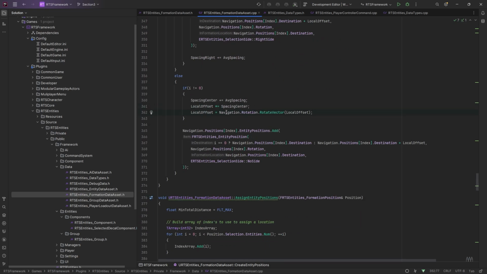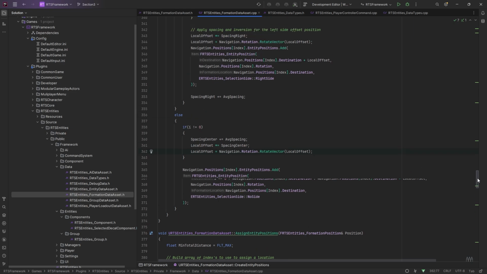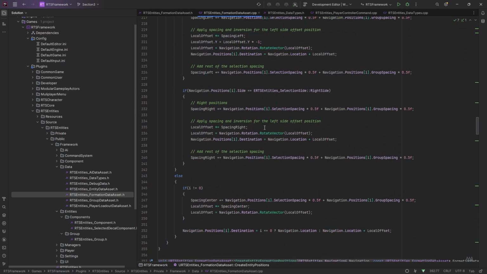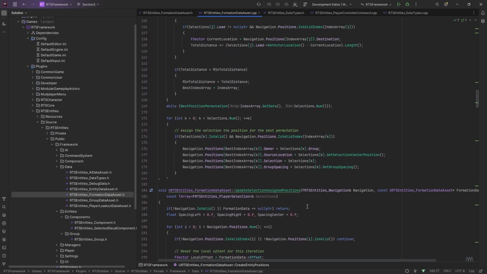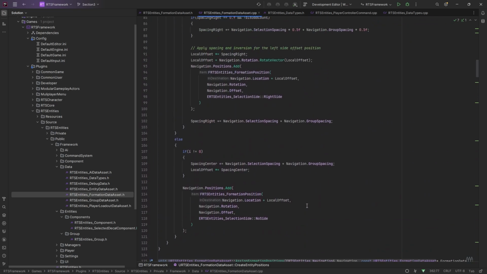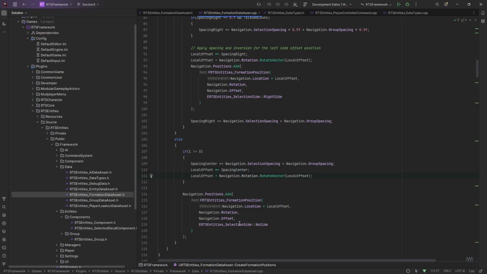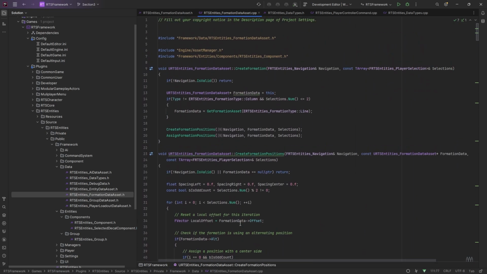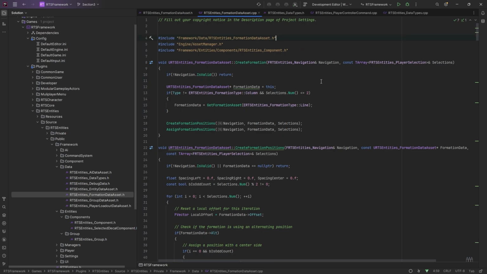It's going to need that rotation there. I wonder if I forgot that on the groups. Hang on, I'm just going to come back up. Yeah, I did. Sorry about that.